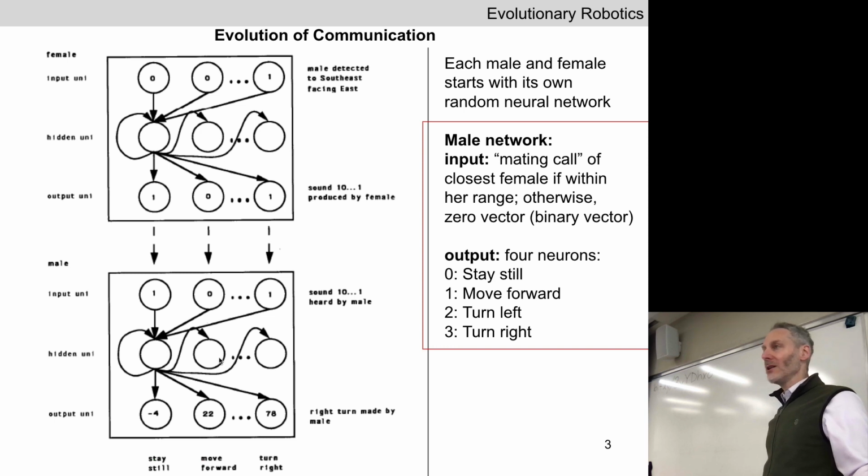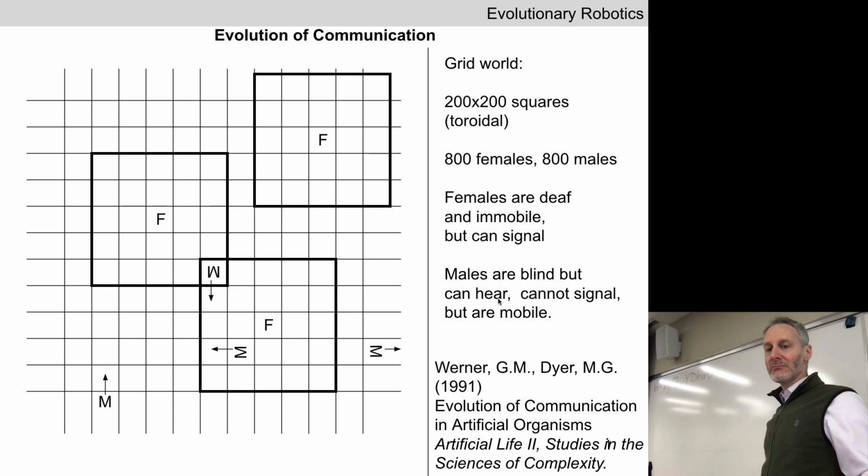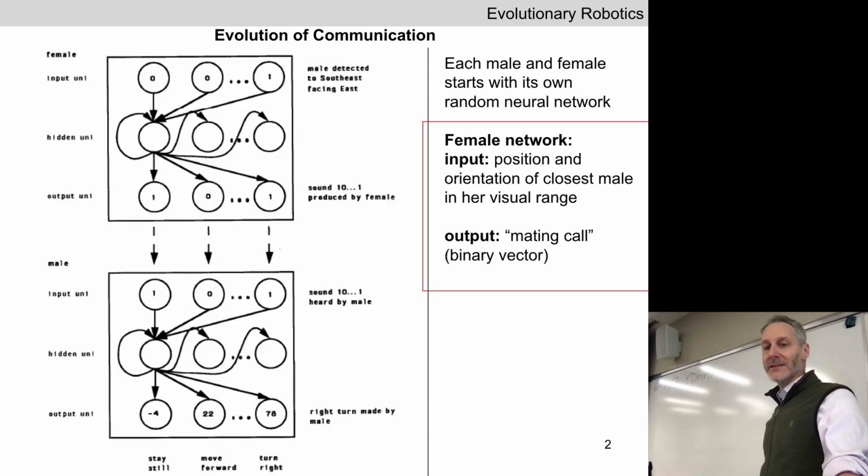If we took the same male with exactly the same set of synaptic weights, and that male heard a different binary vector in its input layer, you might get a different distribution of values at the output layer, and perhaps now the second neuron would have the highest magnitude value, and that second motor neuron is associated with the second action, which would be move forward. So males hear and are mobile. They also don't signal. All they do is act.